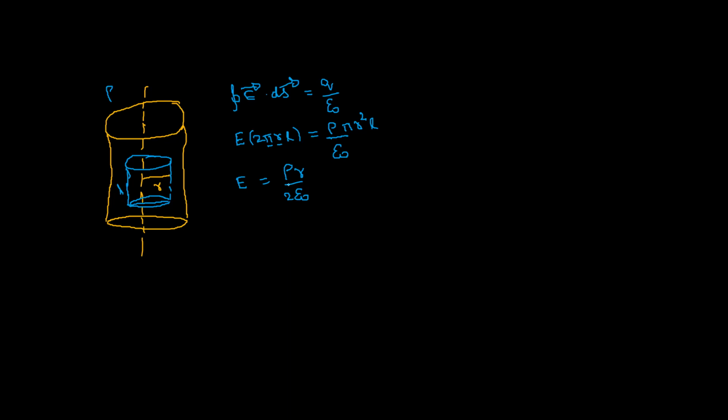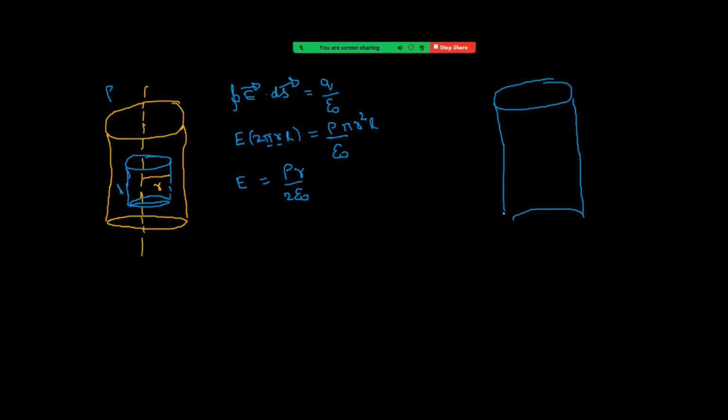Okay. Now coming to our problem. There is one long cylinder, you can say the bigger one, and inside that there is one smaller one. This is the axis of the bigger one. There is one smaller one inside. Let us take a different color. And we are given the distance between the axes. Separation between the axes is equal to A.